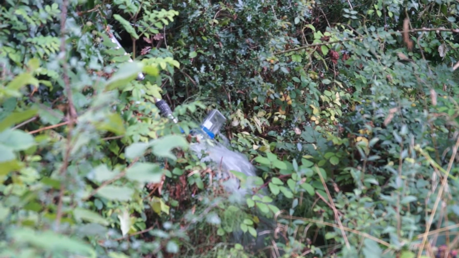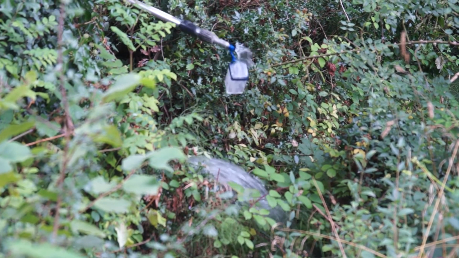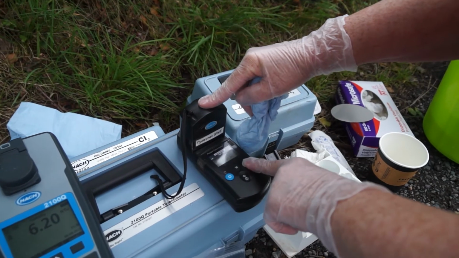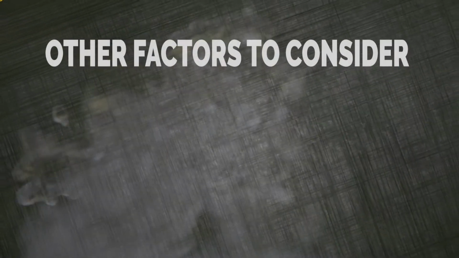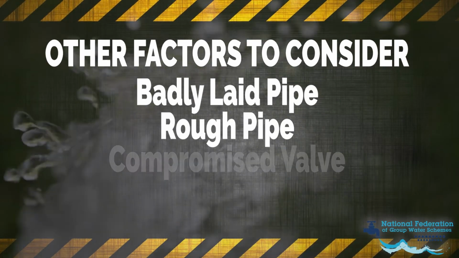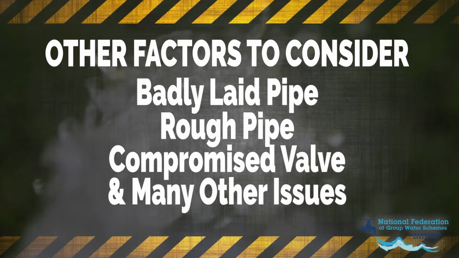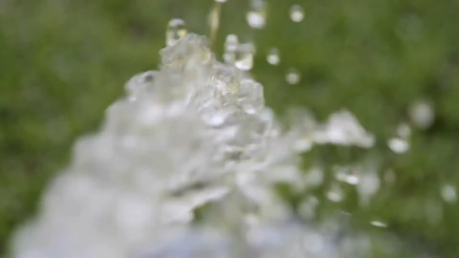Chlorine and turbidity readings should be taken every 3 to 5 minutes throughout the scouring process, as this indicates the profile of the water. The minimum velocity and times do not necessarily mean you have removed all the dirt. There could be a section of the pipe badly laid. The roughness of the pipe could be greater. There could be a valve incorrectly fitted on the line, and numerous other factors are involved. It is a combination of all the factors that lead to a complete flushing of the line.